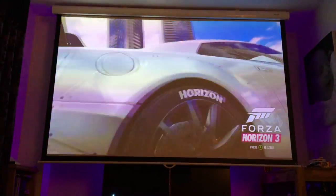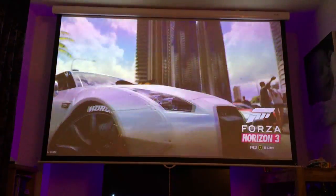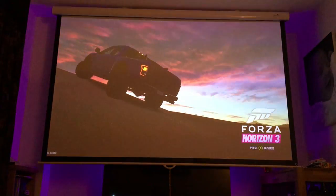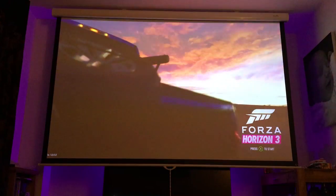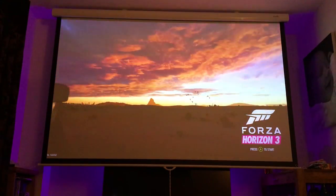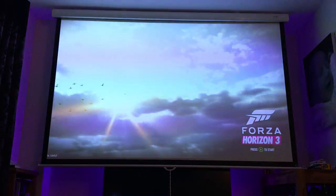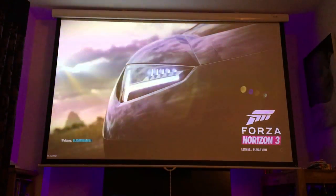So it does make a difference if you can get a 4K signal to the H1 by stripping out the HDCP 2.2 or converting it. Try it, because I do think it looks good. I mean, I watched The Martian the other night on my SkyQ box, and it looks stunning, absolutely stunning. So that's that. Any issues that I've had?